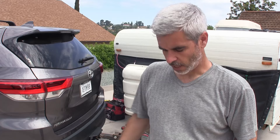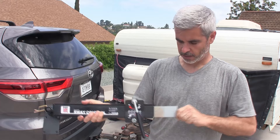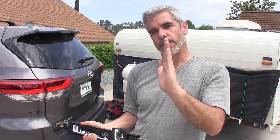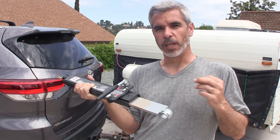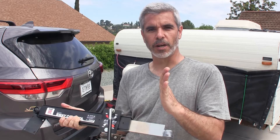When I had this Hilo with my Ford Explorer, I saw a fair amount of fishtailing if I got in the wrong conditions. The answer to that is to get a sway bar. Basically what this is, is a bar that attaches to the hitch and attaches to the frame of the trailer. As the trailer and the truck try to go back and forth, this thing is basically just a really big brake to make it hard to actually turn. In the real world when you're making a left or right, this thing will just slide back and forth in this brake, but when you're going down the freeway it just adds a little bit of tension to keep the vehicle from trying to fishtail.